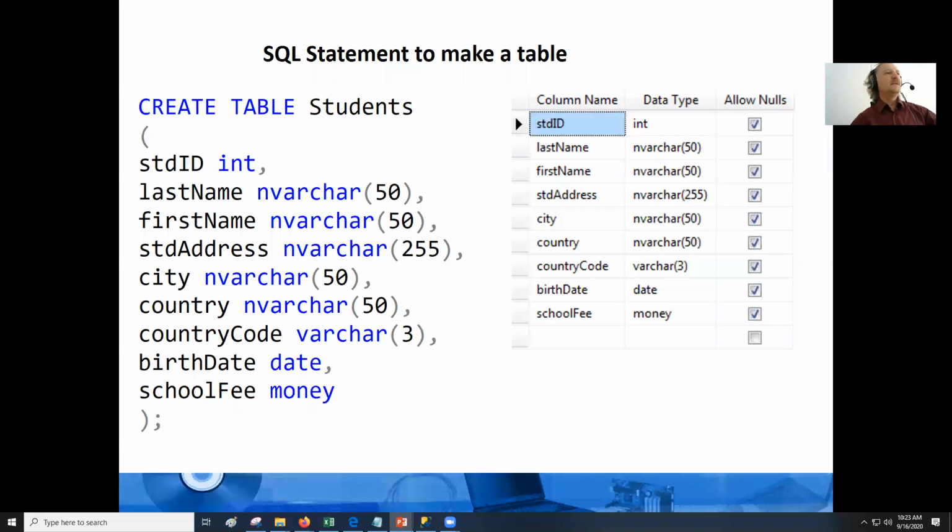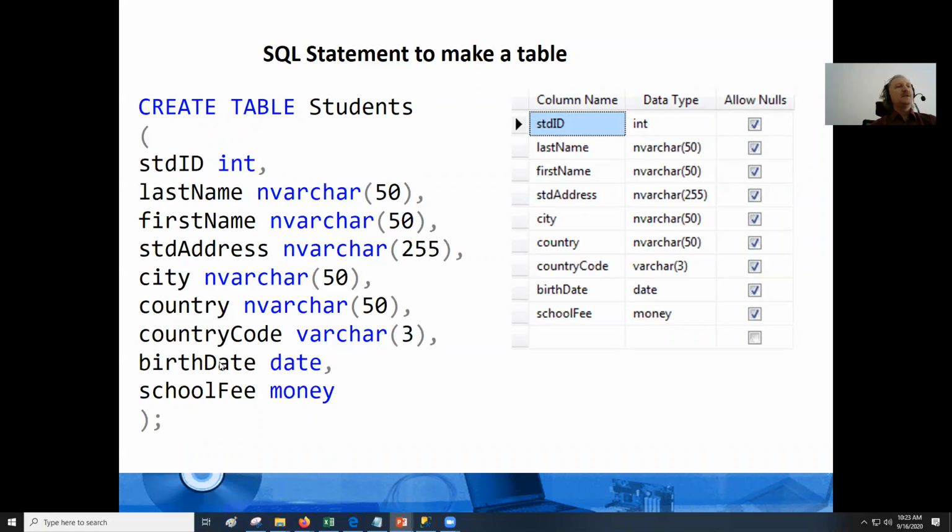For example, let's look at the last name. Can we use the last name field as a primary key field? No, because our rule is clear: no repeat. Name field values, or data inside this field, can easily repeat. Last name can repeat. First name can repeat. Student address can repeat. City can repeat. Country can repeat. Country code.